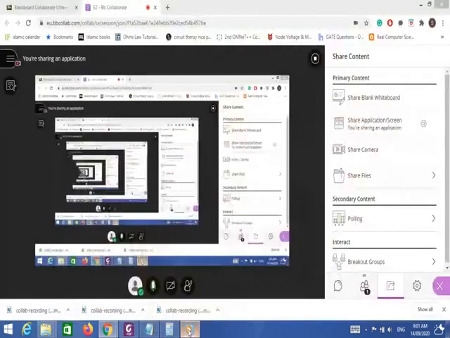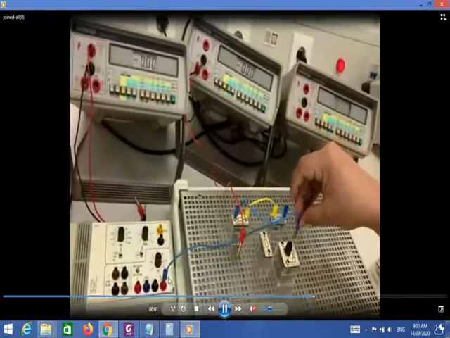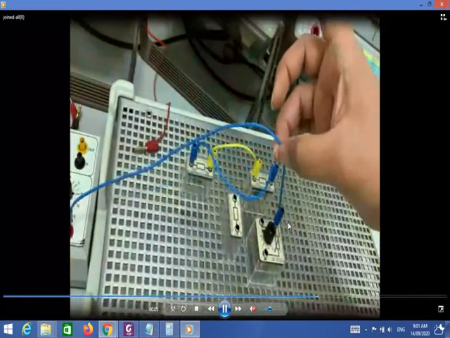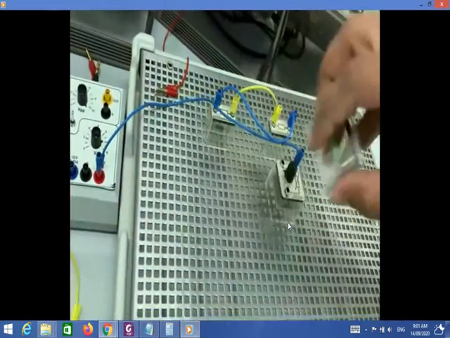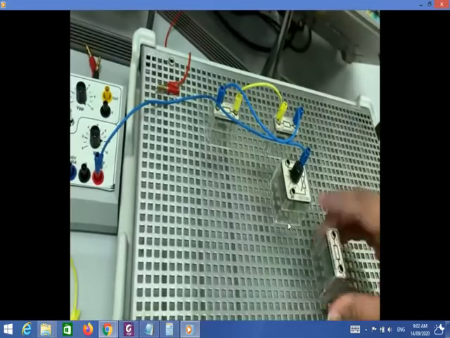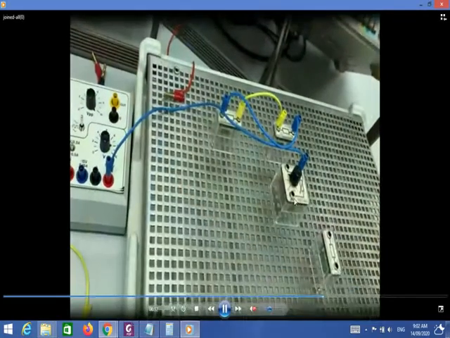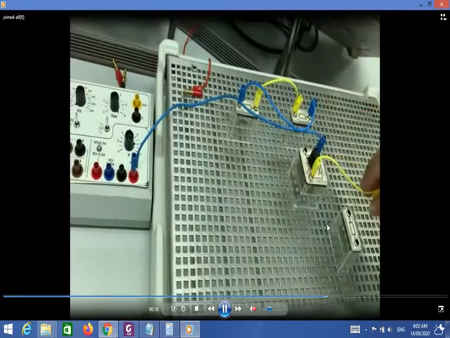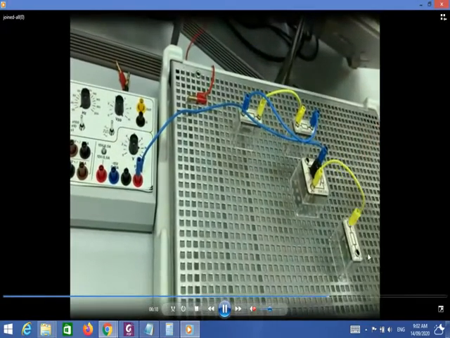So from V Thevenin I connected to R Thevenin. Then from R Thevenin it is connected to the load resistance of 150. From this bottom point we connect it to here. Then R L is grounded.